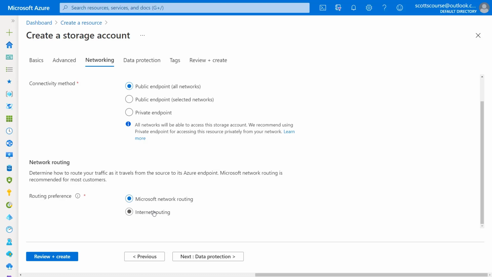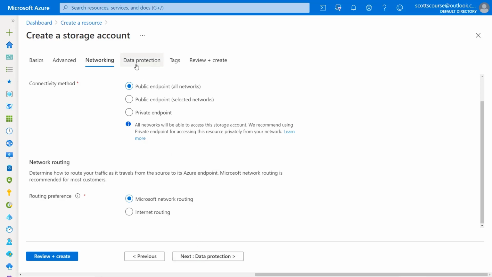But your files are traveling from router to router to router, however that travels over the internet. So there are some pricing differences. The internet routing is called cost optimized, and there are privacy differences, where the Microsoft Network could be argued to be more private. So those are the networking options you have on the networking tab.